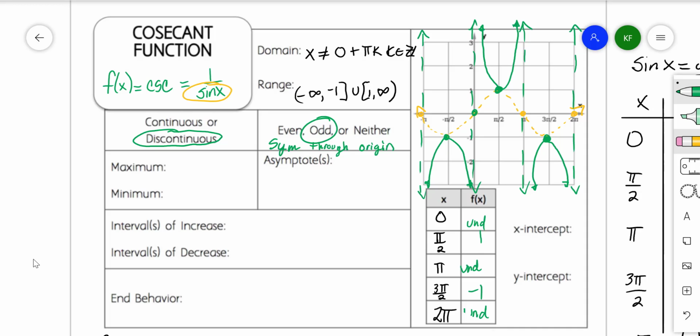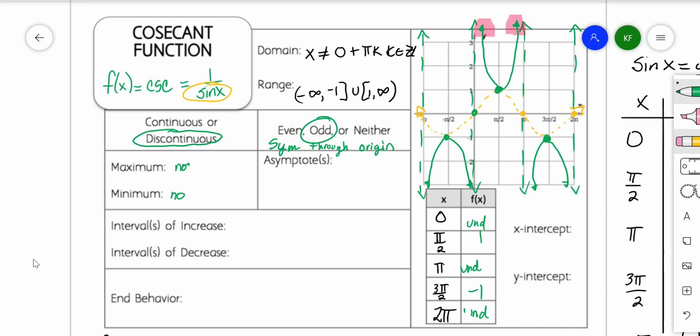Let's look at the maximums now. So I actually don't need to go to the big graph for this. What you need to keep in mind for the maximum values is we have arrows here. So we're never going to reach the highest point on this graph. We're going towards infinity, so there's no maximum for this one. And then likewise, no minimum on the bottom because of the arrows. So there is no minimum. So that's cool. That's over with.